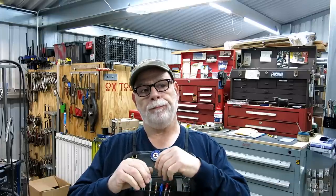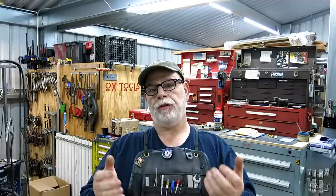Welcome back to Ox Tools, I'm Tom. Another meatloaf for you, a brief one, a few items. We're going to install some wood handles and some sledgehammer heads, and I'm going to show you my method for making sure that they never loosen up. It basically becomes a kind of a permanent attachment until you decide to remove it, and not when the weather or water or anything else decides to help you.